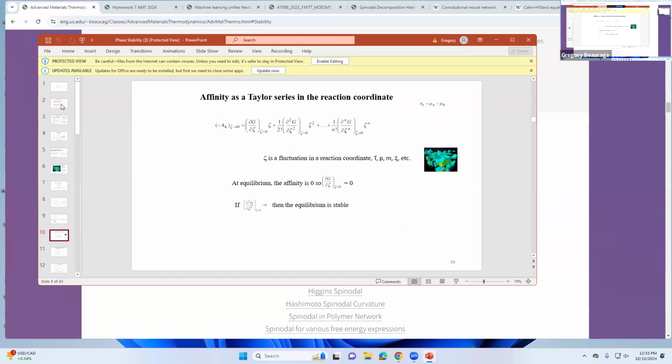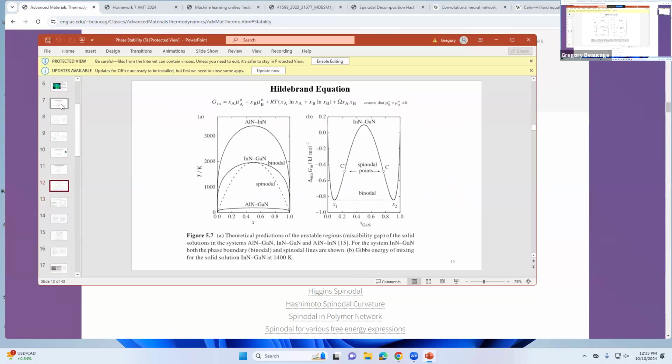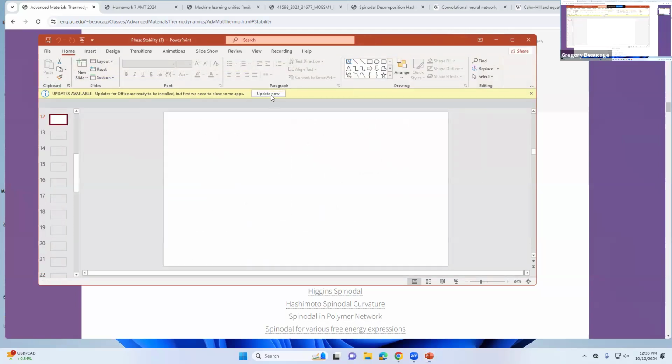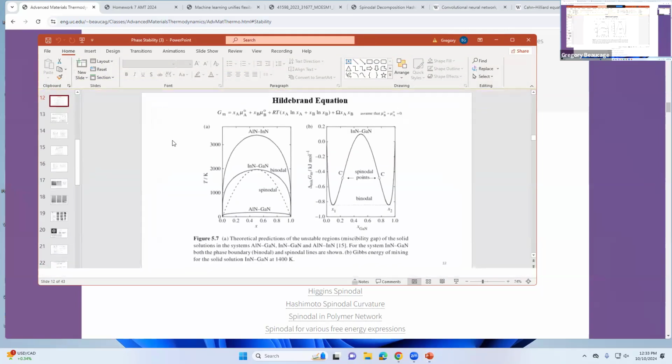Anyway, so this is this phase diagram, right? That's the free energy, and this is basically the Hildebrand equation with the two log terms. This part you can forget about. That's this. So it's usually G minus that. So this is the ground state, the base state free energy.